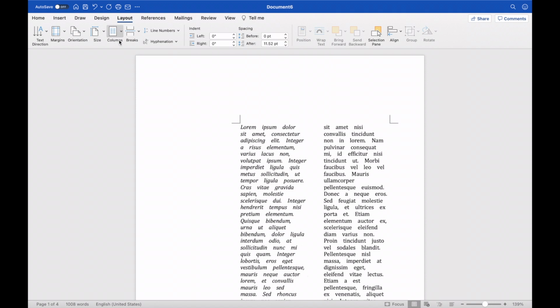There are many more functions in Microsoft Word that I have not explained, but the things I have explained should be enough for you to create your own document. The other functions can be easily figured out by simply hovering over the icons, and this will give you a function name for that icon.